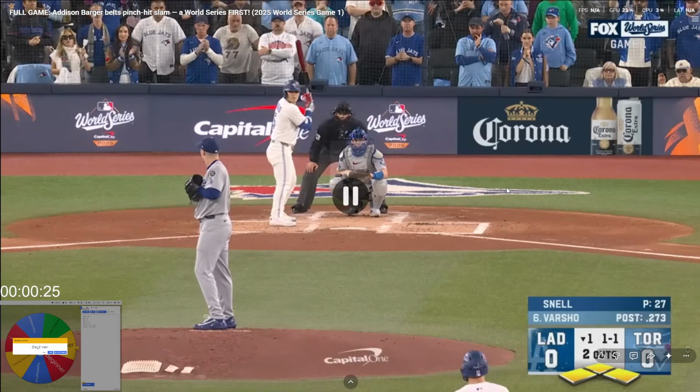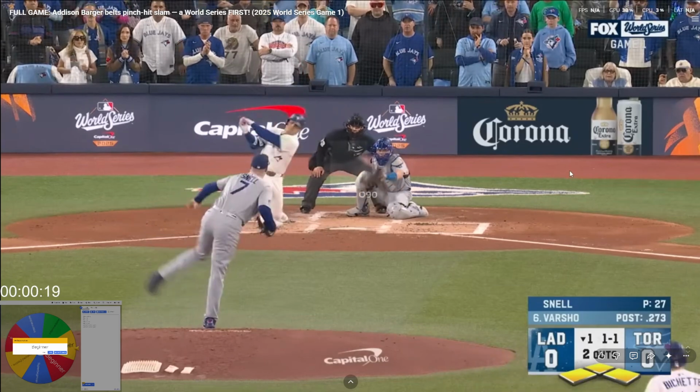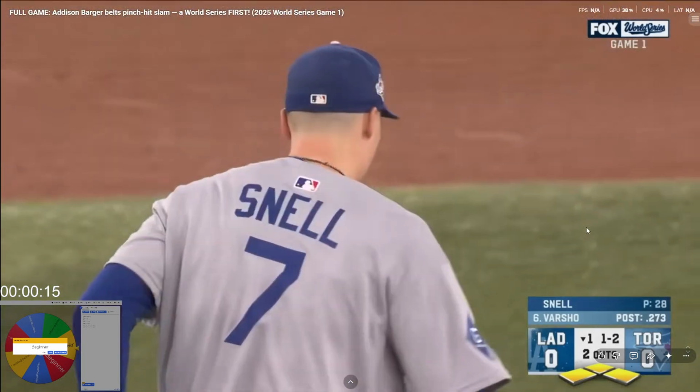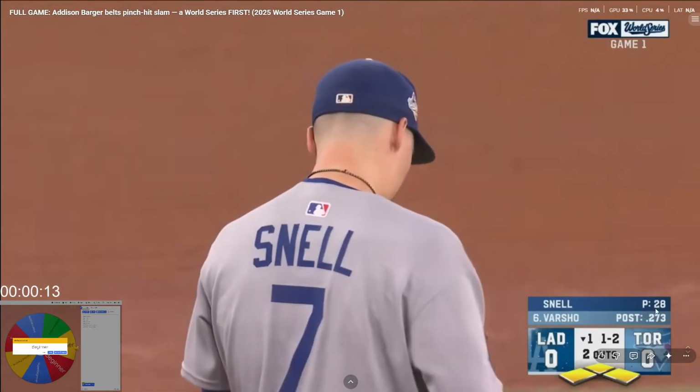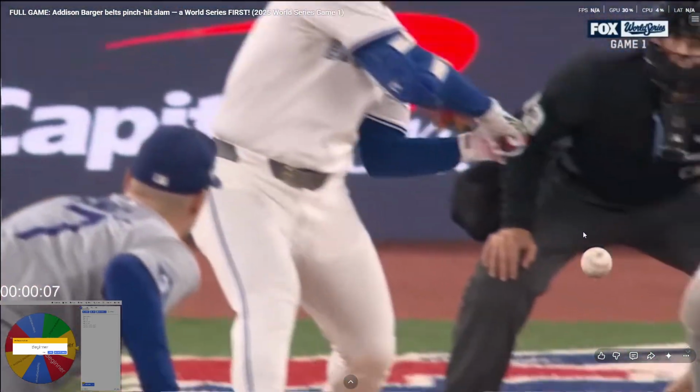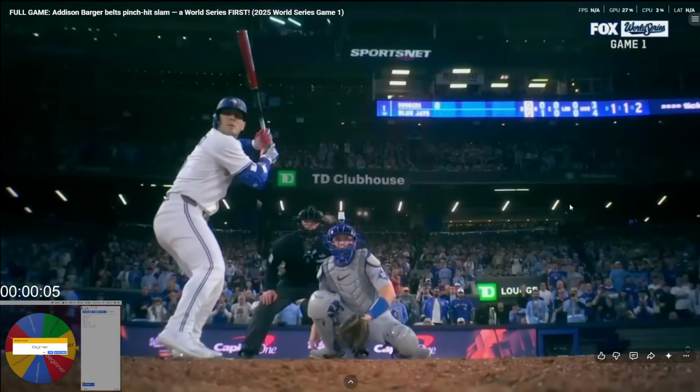They want to score. This is the most important games. These are the World Series. Oh, he swings and misses. So he swung the bat. He missed the ball. 2 strikes.